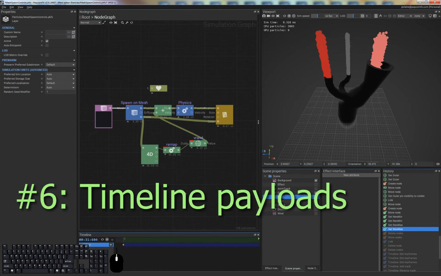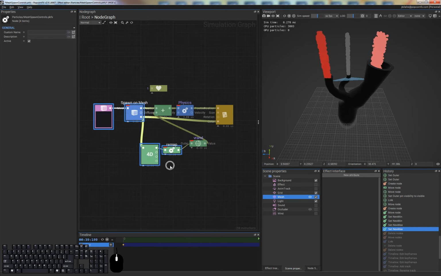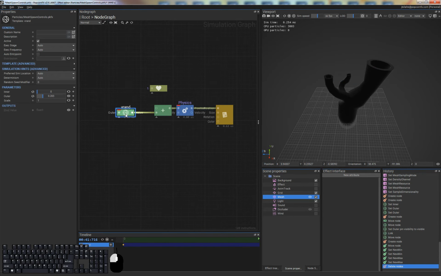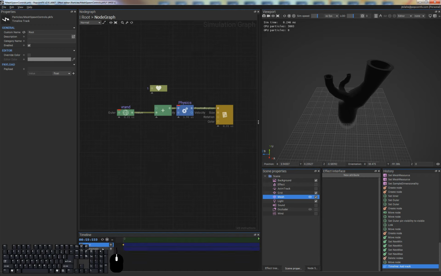So the sixth and last technique I'm going to show today is a bit different from the others. It's not using any mesh sampling at all. It's actually using the timeline and the timeline keyframe payloads to send over the location data. So when I select a timeline keyframe, I can see it has a time here, but it can also have payloads. So I'm going to create a new timeline track. I could reuse the root one, but I'll just show with a new one that I'll name spawn locations.